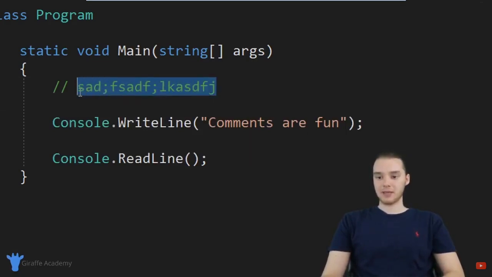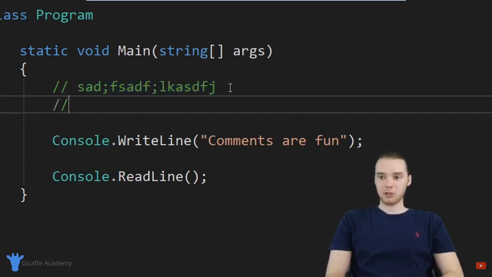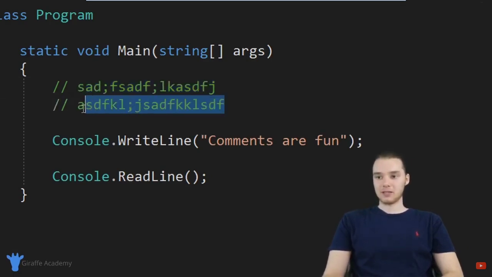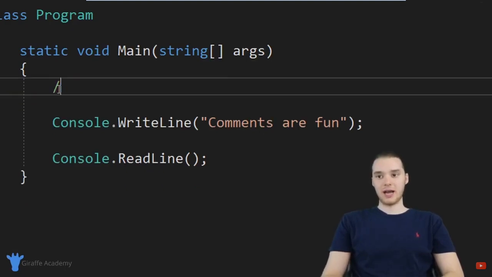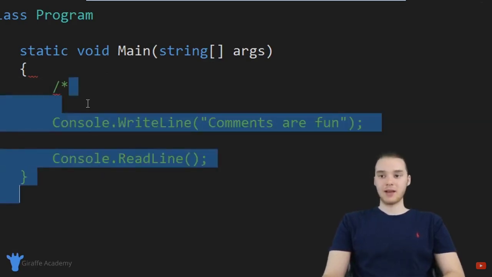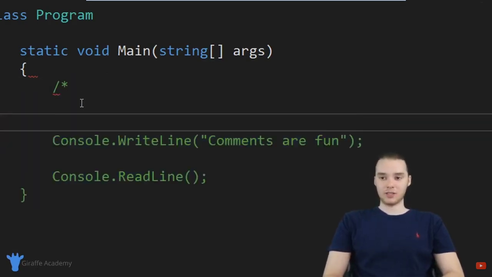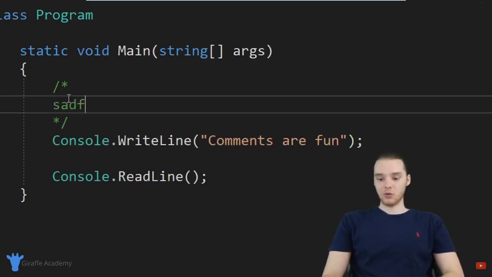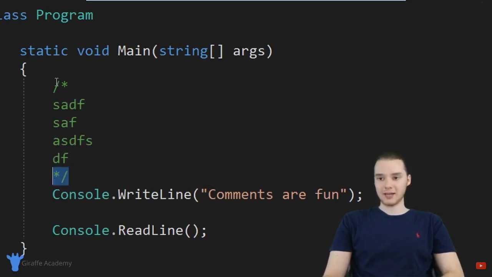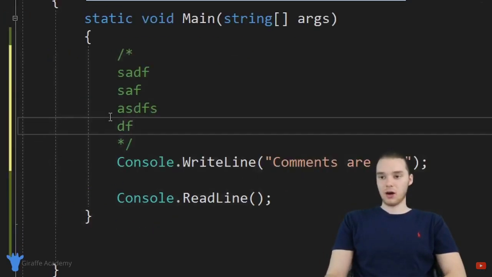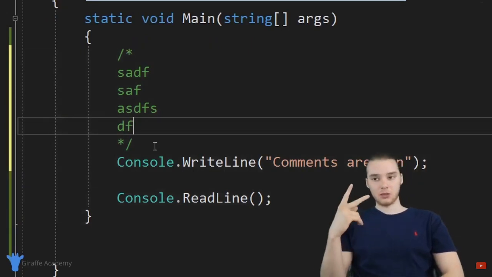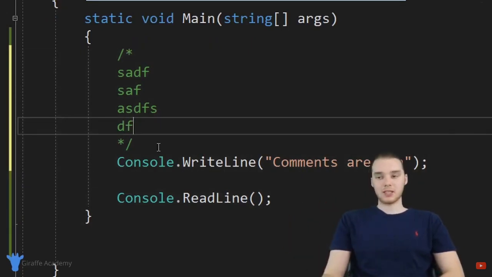But in addition to single line comments like this, a lot of times you're going to want comments that span multiple lines. One thing you can do is just make multiple lines like that, and you'll see a lot of developers do that. You can also use a starting and an ending tag. You can type a forward slash and a star, and now everything that comes after this in our file is going to be considered a comment, until we end it off with another star and a forward slash. So I can say star, forward slash, and now only the stuff in between these two tags is considered a comment. And these can go on multiple lines. So those are basically the two types of comments that we can use. And really a comment is extremely open-ended.